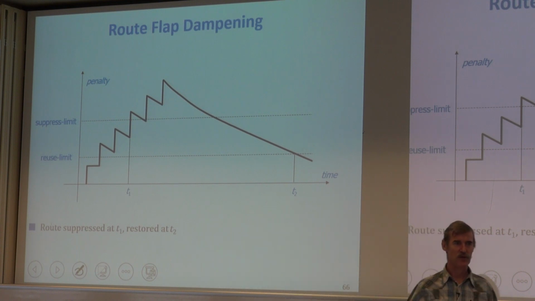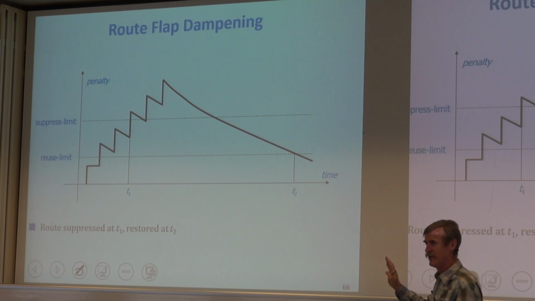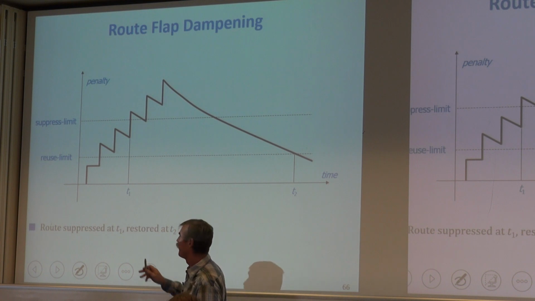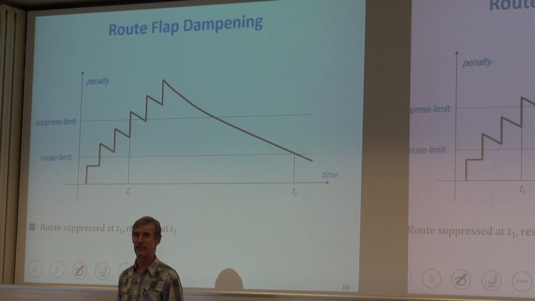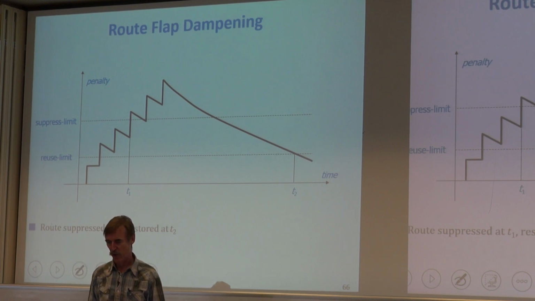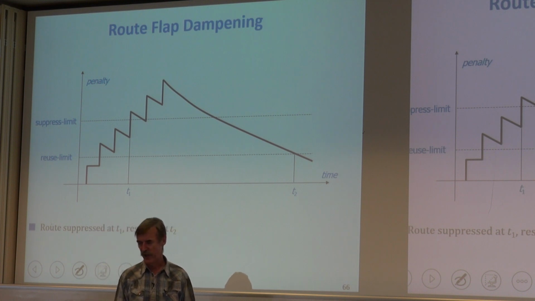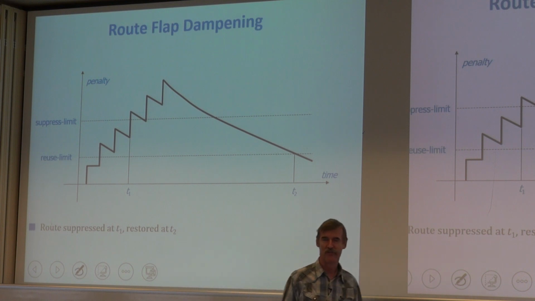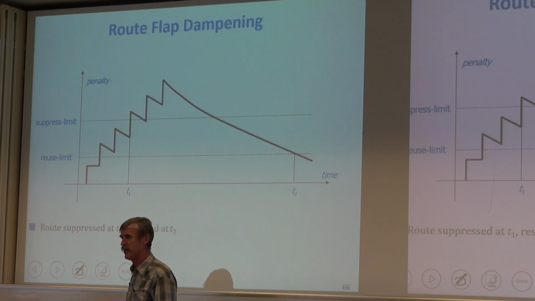So if some part of the routes, due to failing routers, are oscillating, then you simply forget about them. You don't forget forever. You decay the penalty exponentially with time. So after some time, depending on how bad the thing was, how high the penalty went, when the penalty goes below the reuse limit, you will try again. Now hopefully the router was fixed. If not, then you will discard this route again.